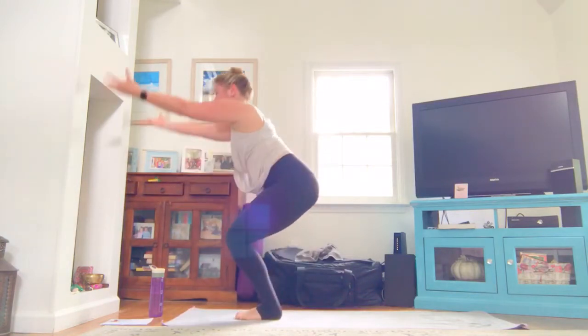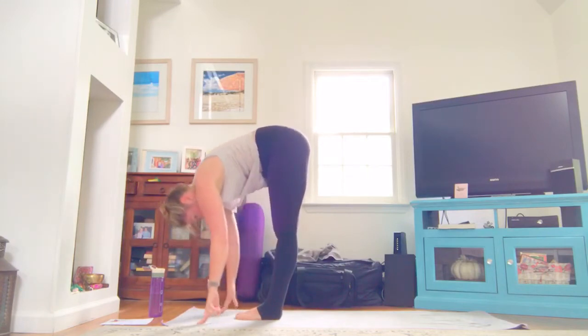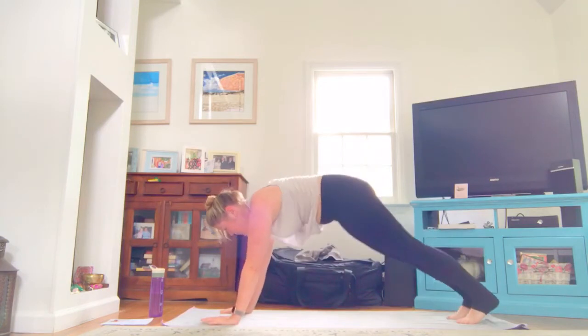Inhale, chair, one breath swoops you up. Exhale, fold. Inhale, half lift. Exhale, flow, high to low. Make your way.